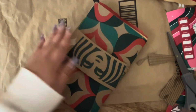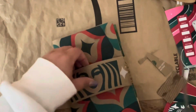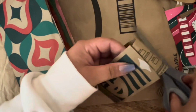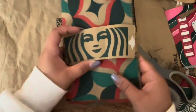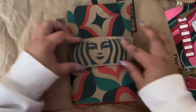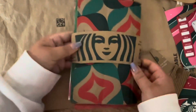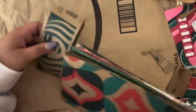And not everything I do, I know exactly where I'm going with it. Mostly I'm going as I go, changing it and seeing what works and what I like and what's visually appealing to me. And this just wasn't it. I'm like, okay, I don't really like the way that looks. I think it may have been too monotone, too neutral there. I just felt like it needed something else.